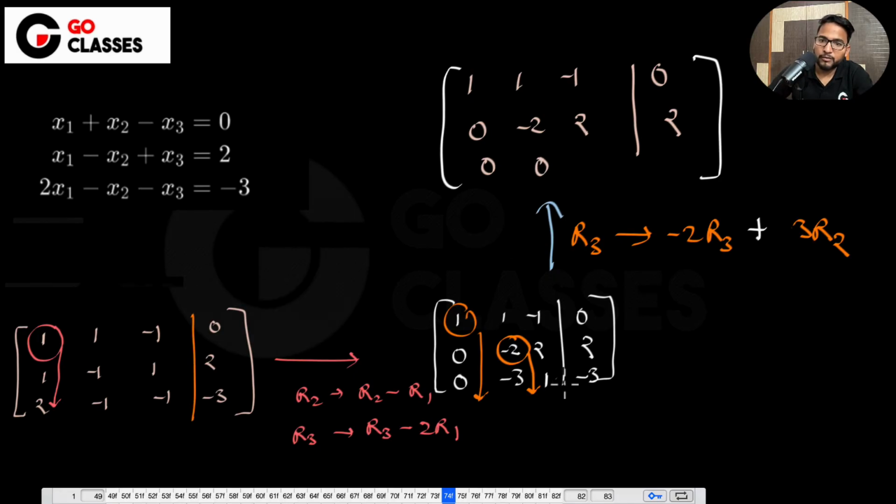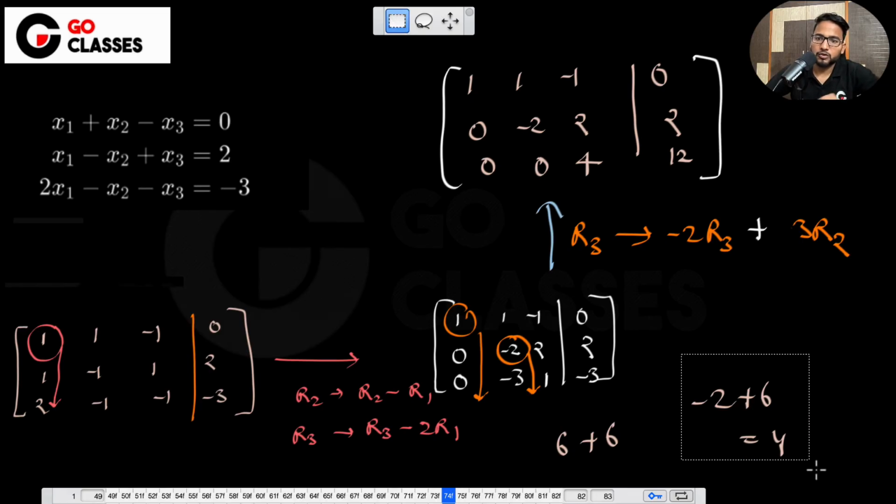This 1 will be multiplied by minus 2. So minus 2 plus 3 is 1, which means this will be 6. So it is actually 4. So we will be writing 4 here. Similarly, minus 3 into minus 2 is 6, plus 3 is 2, which means this is also 6, right? So you will be getting 12 here. So that is the final matrix that you are getting.